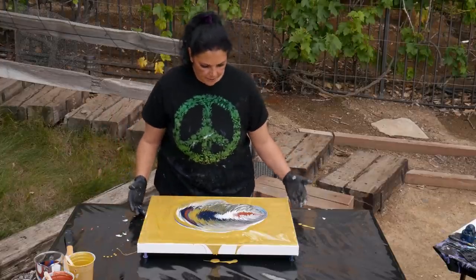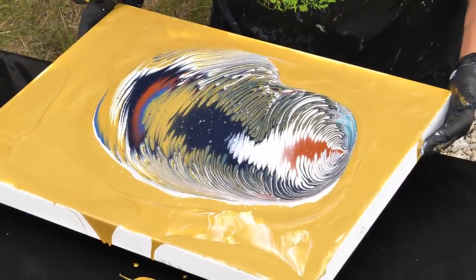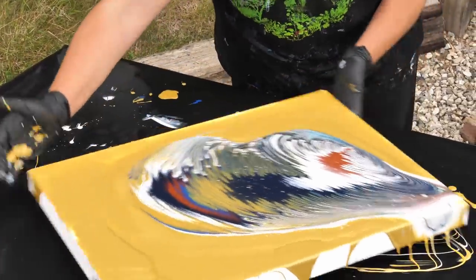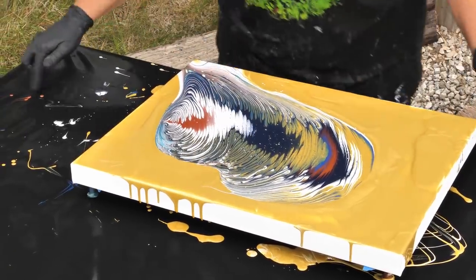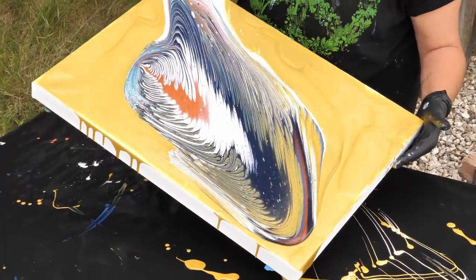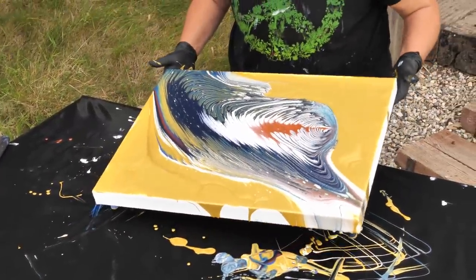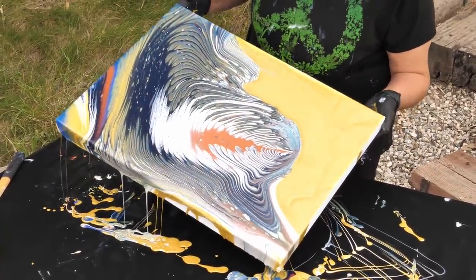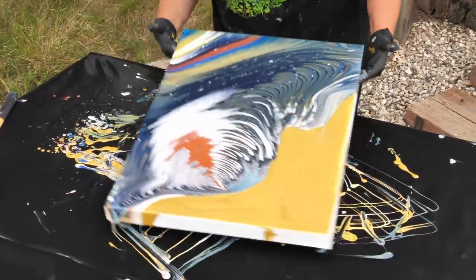Here we go. See this is the function of the flow extender - look right there, what got tilted off the gold. Okay, we're going to come down towards that corner - something is thin. Go back down that way off of that edge. I'm going to fix that edge right there and we're going to go down this way.